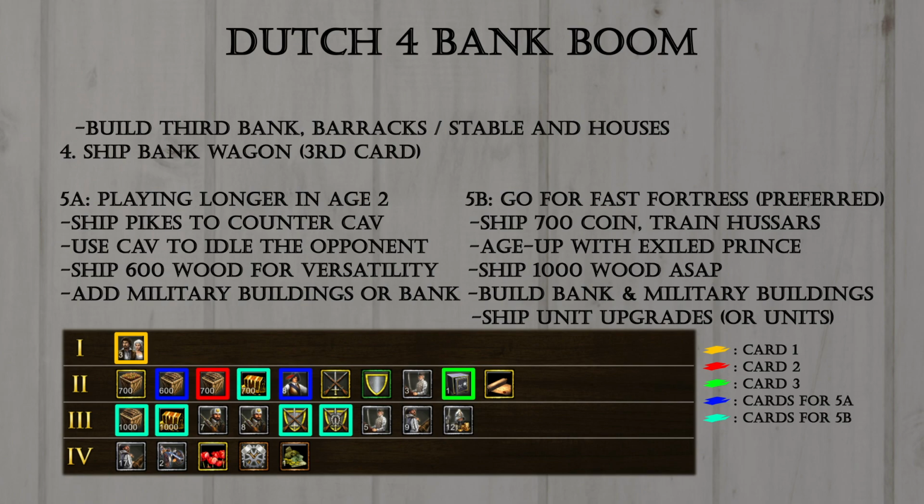So that's where, when you get that shipment and you're looking at your deck trying to decide which shipment to send, you'll often see like 400 coin or 500 coin and like 600 food or 400 food, something like that, depending on where your economy was. And at that point, that 700 food gives you some flexibility too.